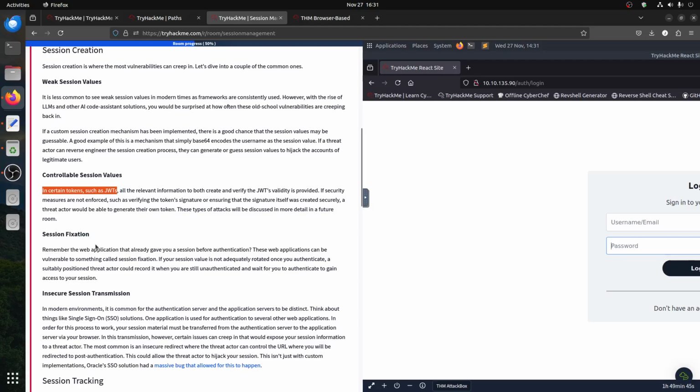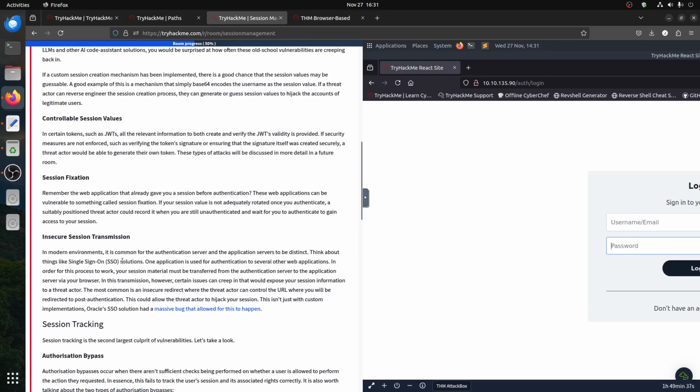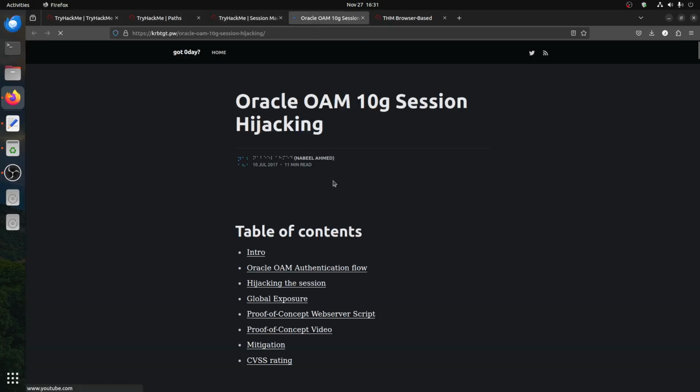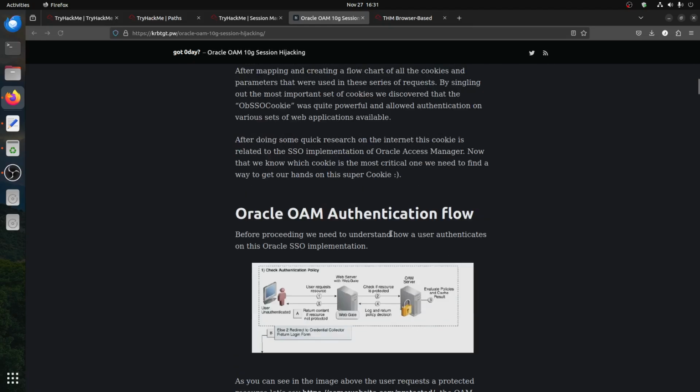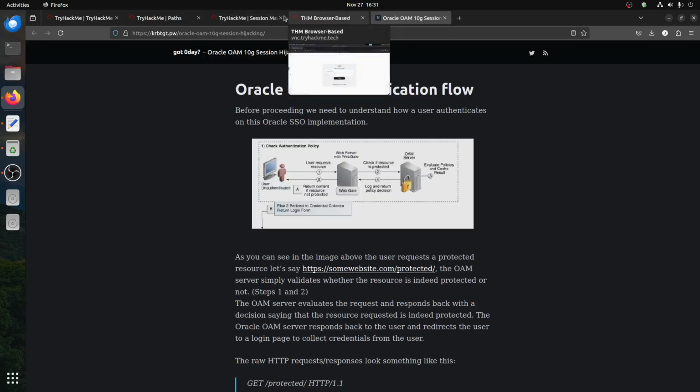Session fixation, I think this one is before you log in, before authentication. And secure transmission, they give an example about Oracle, I don't remember it. Oracle 10g session hijacking. I think there's a room for this. Let's put it there.